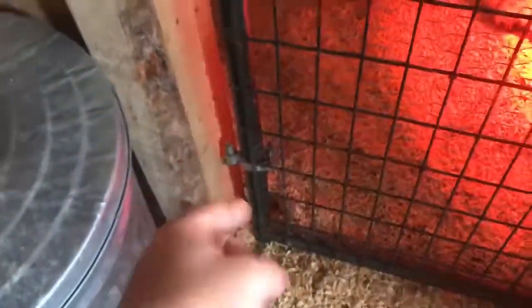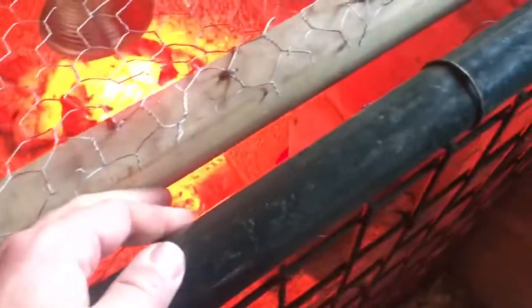We took chicken wire then and nailed it to this post and stretched it across the gate. And then here we basically nailed in the door jamb just to block it all off. So the gate actually sits low enough to the floor, and the lid lines up perfectly with this crossbar on the gate. It's enough. The chick can't jump out, the cat can't jump in.